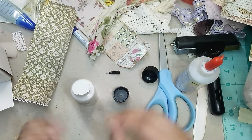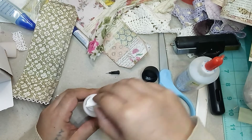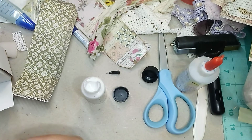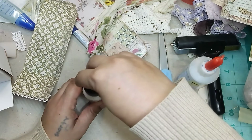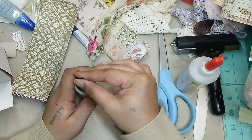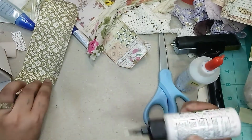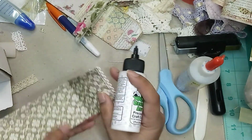Oops. Oh, I'm never really good at opening these things. The top layer always comes off and the bottom layer is always just stuck. So I'm going to put this one on now, tighten that. I'm not sure if I need that or not, but I'm not going to throw it away. And I know this, you just push it down and turn it just a bit and it goes in. All right. Oh, and there's the pin. All right. Let's see how this works.